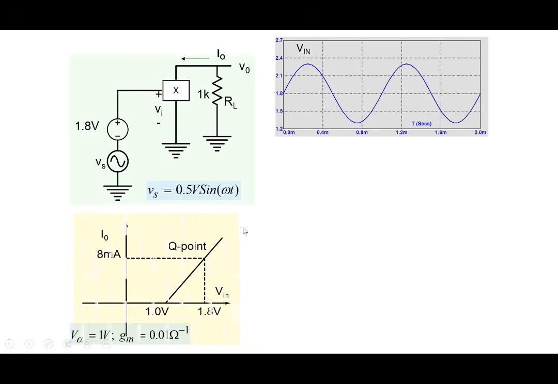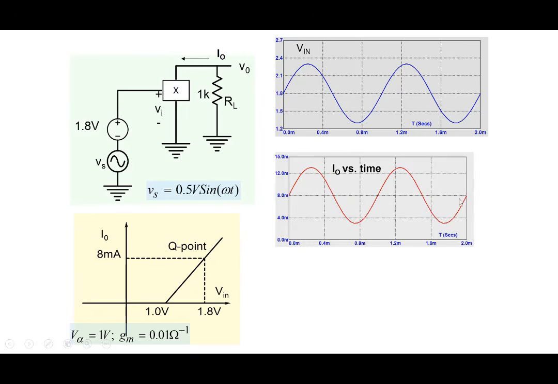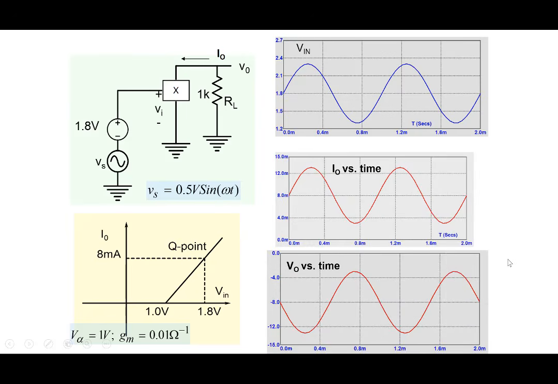So that's the input. Even when we apply the signal, we don't go into this particular dead zone region here. And I0 goes fine here, and V0 also goes fine here, right? So everything seems fine. V0 is just like Vin with a phase change, and it's an amplified version of it. Note that this is 0.5 here, and the output signal here, if you subtract the DC part, so ignore the DC part, there is a minus 8 volt DC, the sinusoid part here is an amplified version of the sinusoid here. So it seems to be working fine, except that there is a problem here.